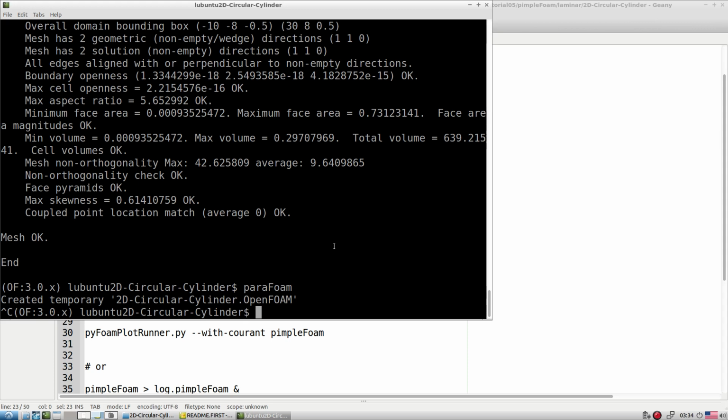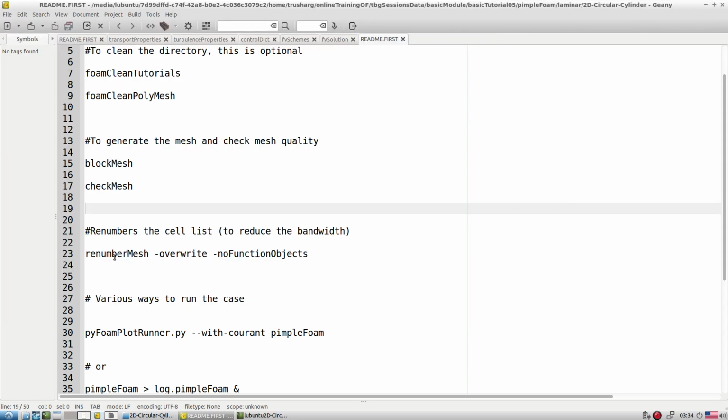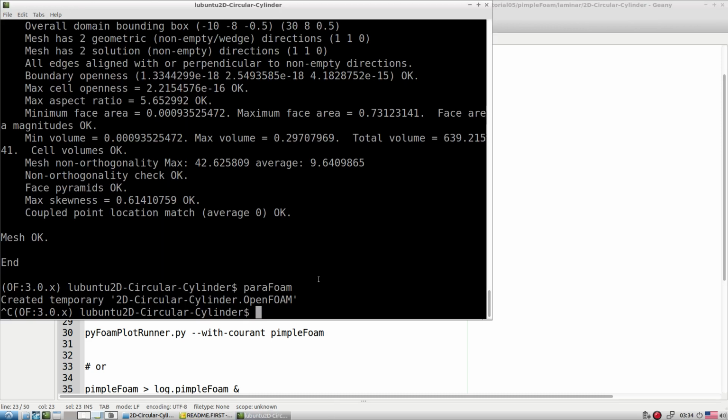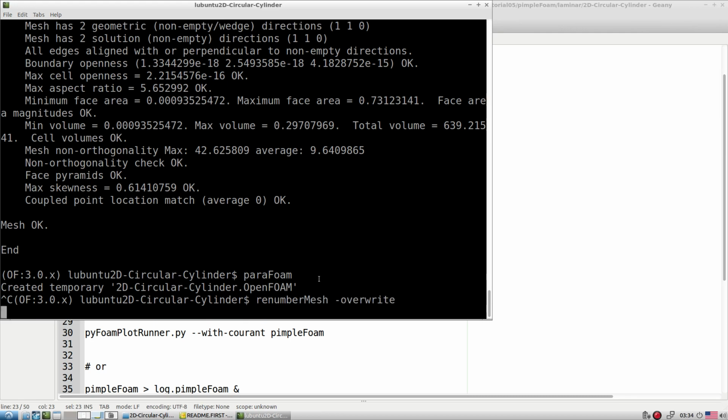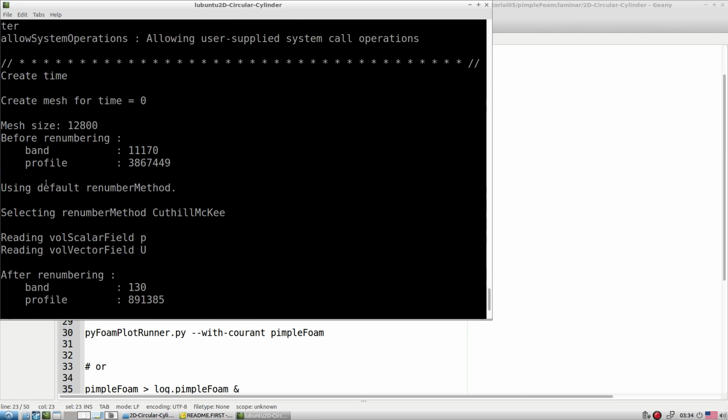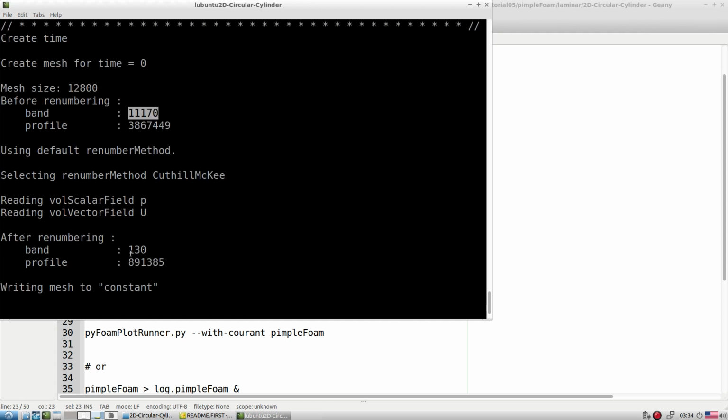That is normal when we discretize our equations, and before we go for the solution, if we rearrange that particular numbering, it allows us to reduce the bandwidth. So let's execute this one command. Look, previously our bandwidth was that much, and now after that our bandwidth is very low. So how is it going to benefit us?